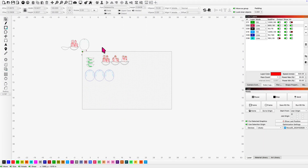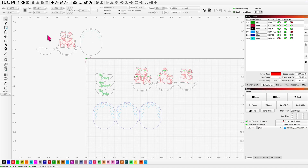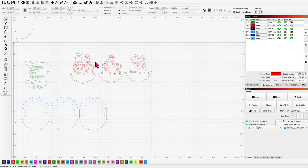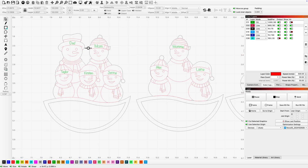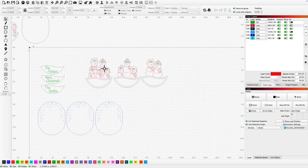In LightBurn, I've got all my files already set up. Just for reference, this was the basic design file that I purchased — there are a couple of different versions, and I've used three of them. I've got some engraves here, which are not a bad sign. Right here on the top of these little snow people's hats, this is the really tiny font, which is why I swapped out and went down to the 1.5 inch lens.